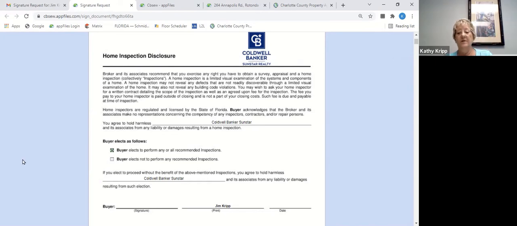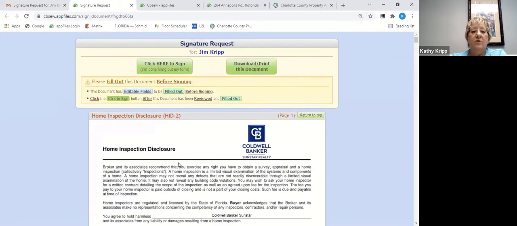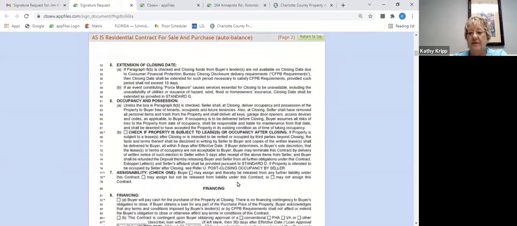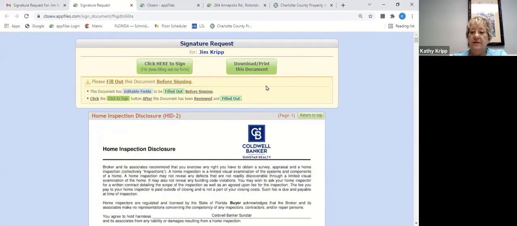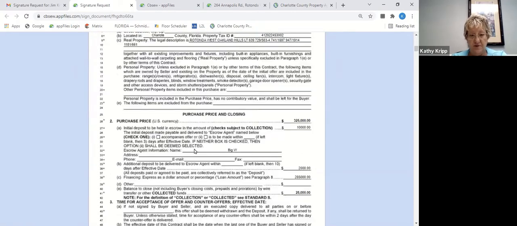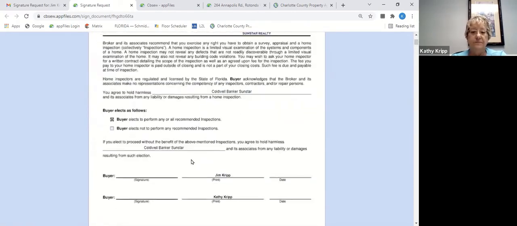So I always say on something like that, put it at the tippy top so they don't forget, because if they don't see it or don't know where it is, it doesn't mean you can't send them another one, but then it's all clean and done the first time. Okay, so all the forms are here. They can look at them on the screen. They can download and print it if they want to. They have the option, but they can, again, see everything right on the screen in front of them.